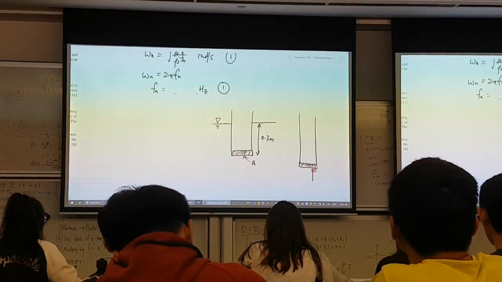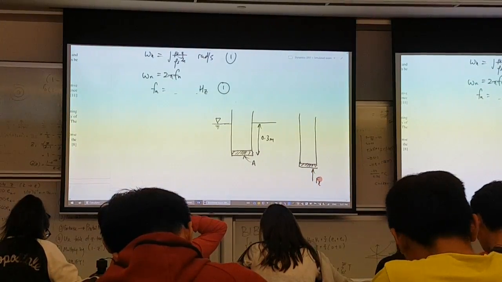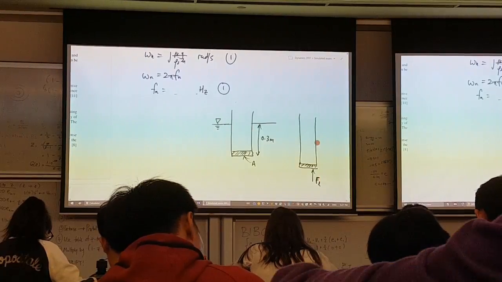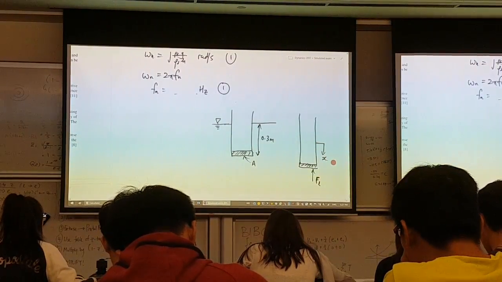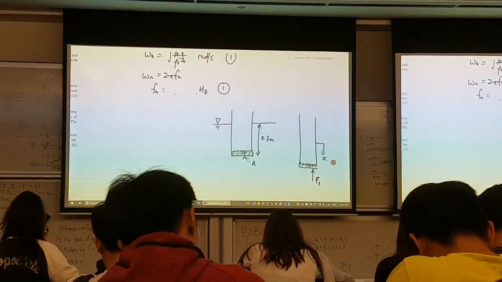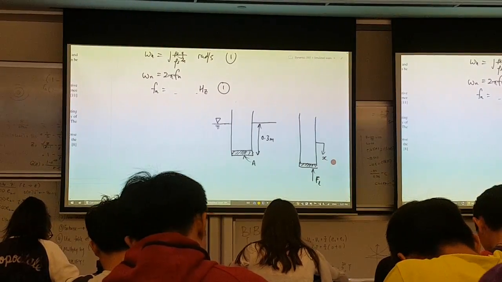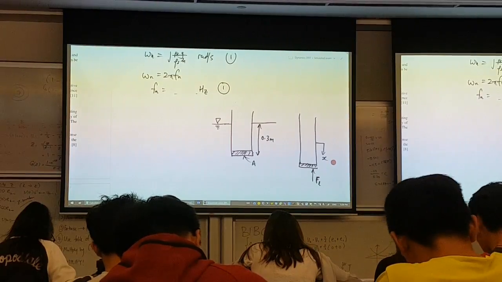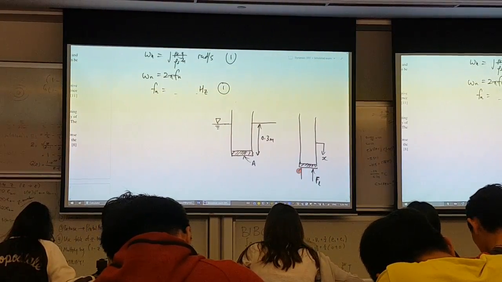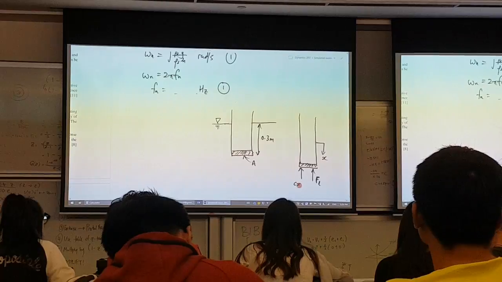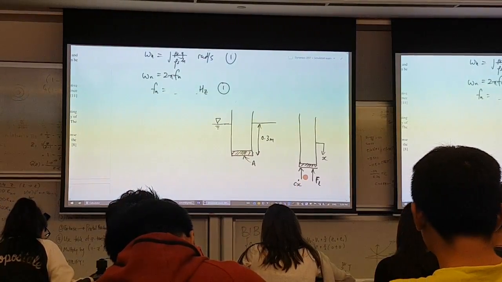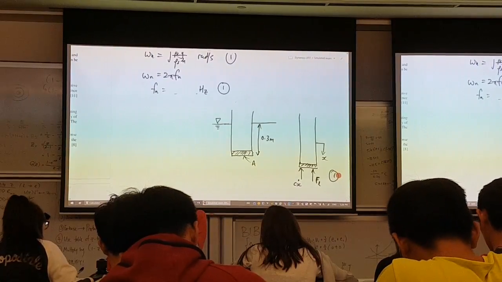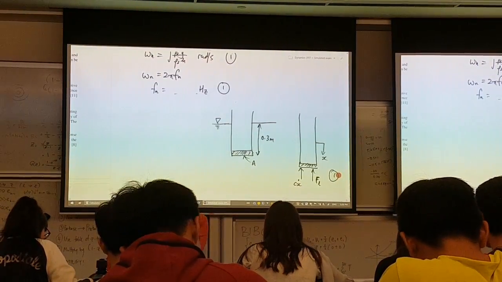And just like just now, you will have that force due to the fluid that you displaced. This is your x direction. And the question says that you will experience heavy damping. So that heavy damping is going to be that way, Cx dot. If you're able to do this, 1 mark. A very simple free body diagram.